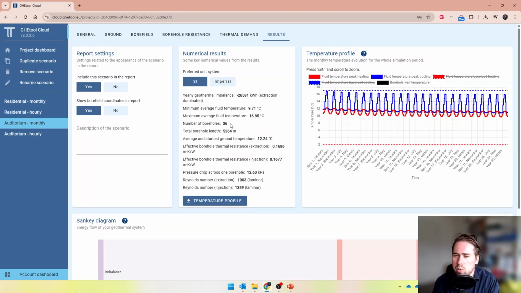Here for the auditorium, we are way oversized because we miss this finer resolution. So it can be interesting if you're designing bigger bore fields to spend some time to really grasp how your building is behaving, because that in the end determines how your geothermal system reacts, and you can get quite some insights from that.